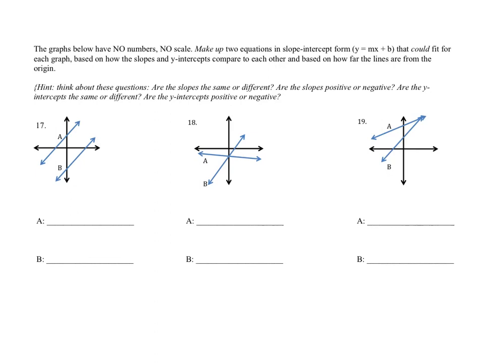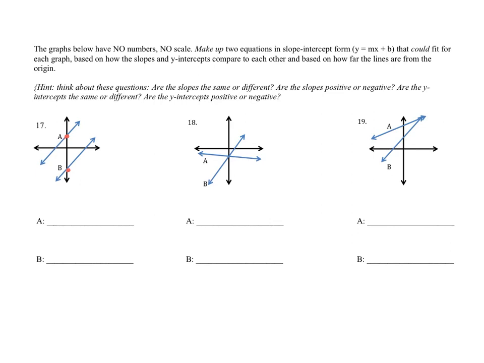You're thinking about, okay, what's true about their slopes? What's true about their y-intercepts? So for example, number 17, we don't have a scale on the x and y axis, but we know that A has a greater y-intercept. The y-intercept for A is right here. It has a greater y-intercept than the line for B. And if you think about it, A has to have a positive y-intercept and B has to have a negative y-intercept. Now these 2 lines appear to be parallel to me, so they also have a slope that's going to be the same.